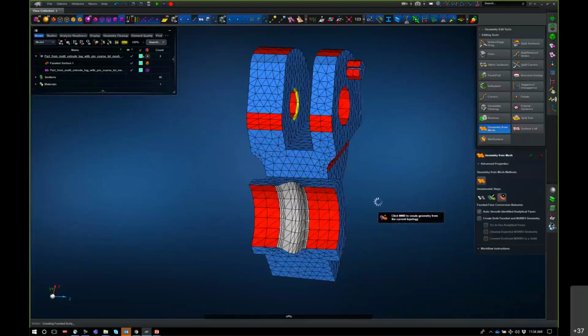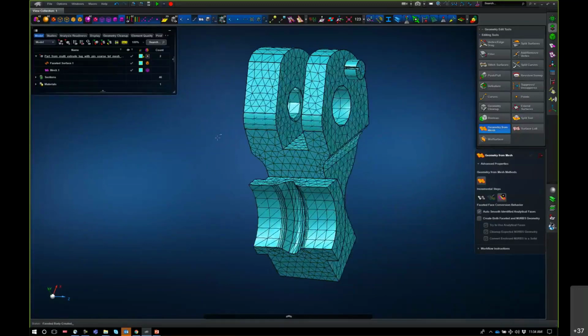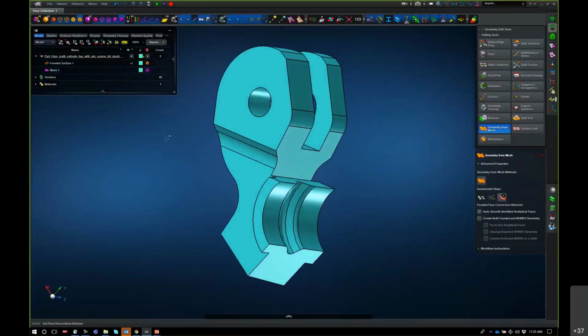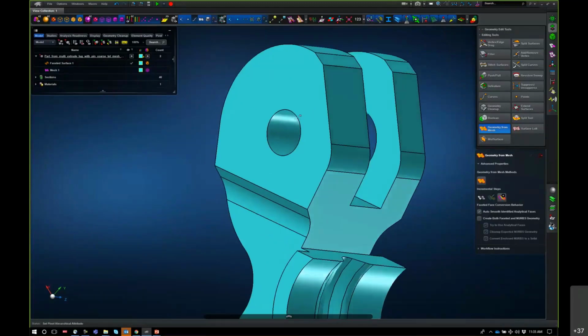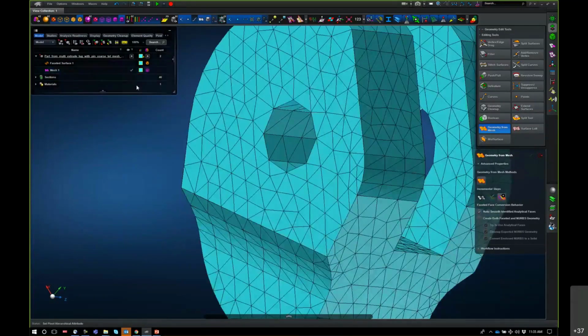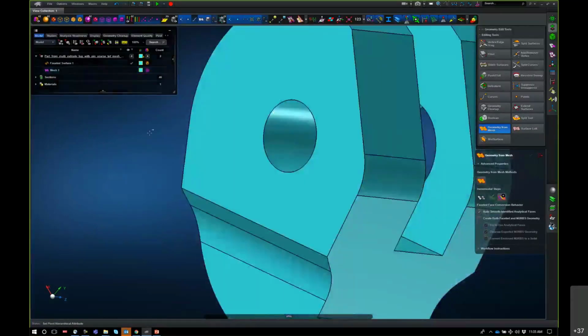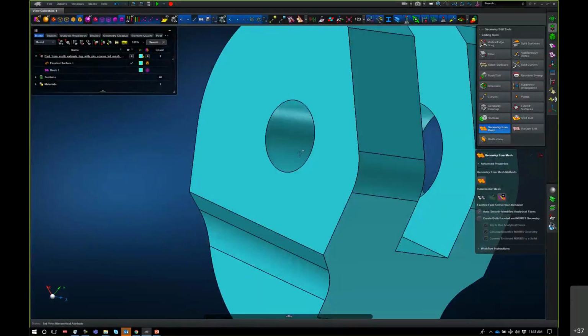So I'm creating the facet body, and here's what's really kind of exciting about this. I'm going to hide my mesh, and look at this smooth thing here. Look what the mesh used to be over here. Used to be, and now I have this beautiful smooth. So now I can mesh a really, really fine mesh on there.